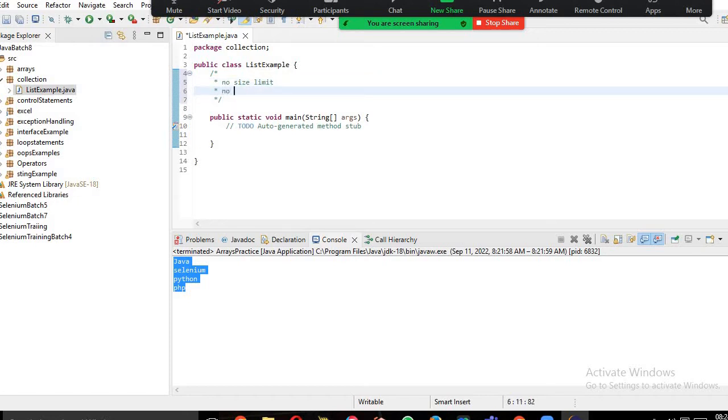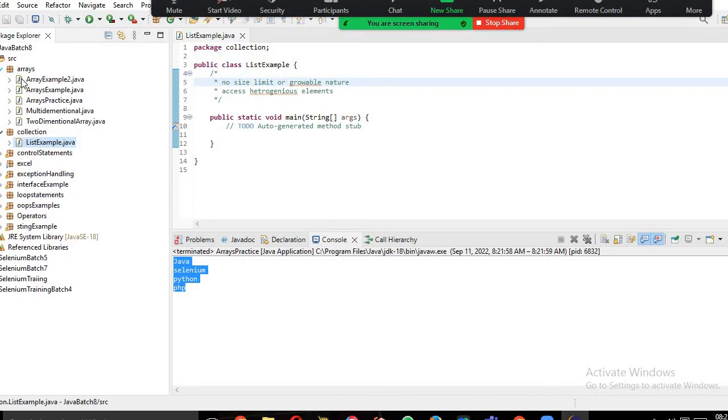We can access heterogeneous elements. No size limit or growable nature. Growable nature means, for suppose if you want to declare an array, we just declare some length.